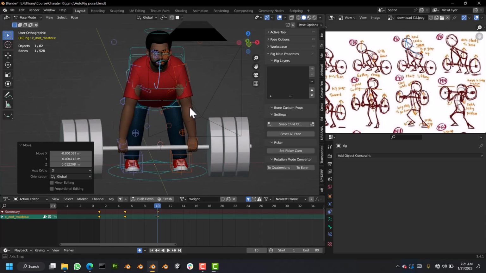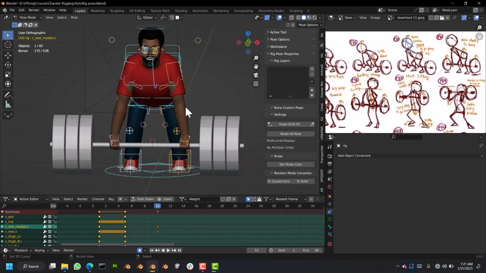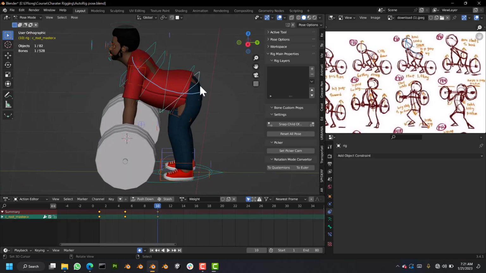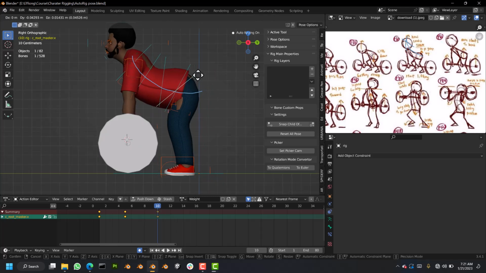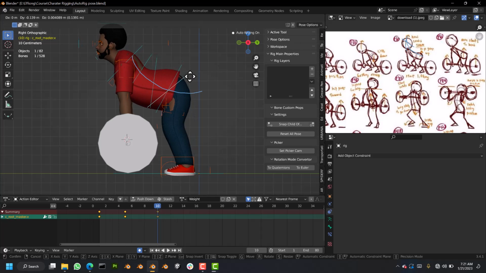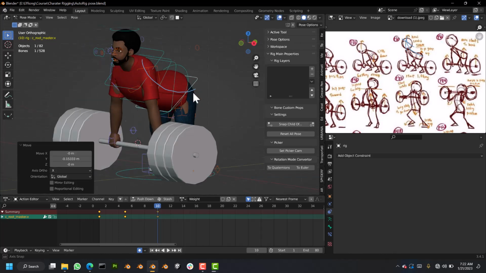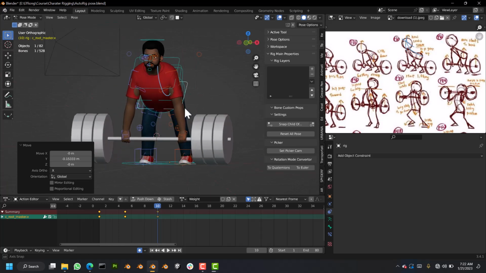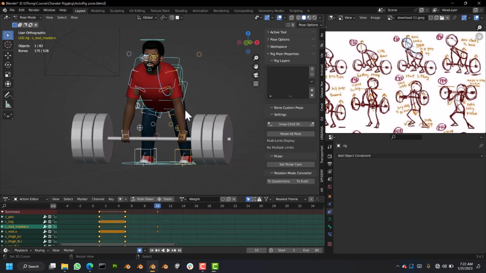That's how it works. I'll select everything, and while everything is still selected, I think I'll move this forward just a bit there, so it shows that it wants to really grab this. It shows that momentum, like it's about to lift something very, very heavy. All right, I'll select everything, add a keyframe.